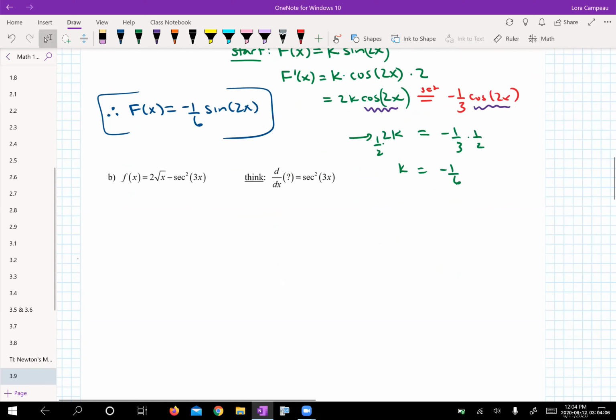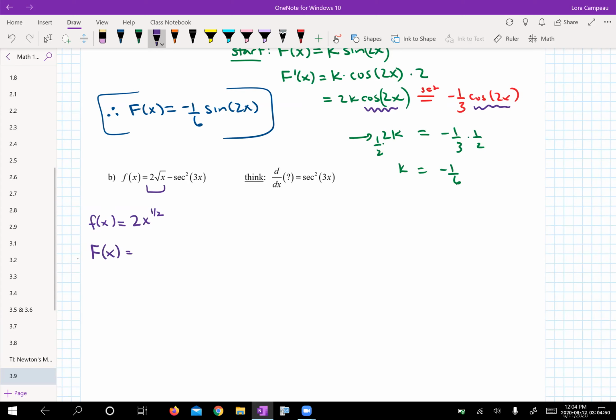So now we think a little bit more about what happens if we have a combination of two different functions. There's a couple things I want to play with. I see that there's a radical, and that's going to be helpful because I can split it up. It could help me to understand that my f of x, at least part of it, is equal to 2 times x to the 1/2 power instead of writing the radical form. And since I have a power function, I can find that portion.